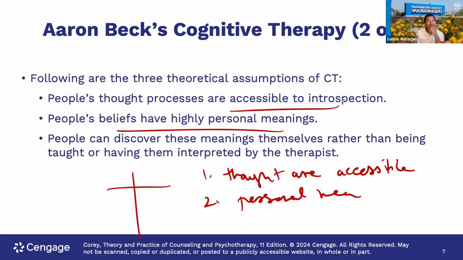The third: people can discover their own cognitive errors rather than being told about them, and that self-discovery is more therapeutically powerful than any amount of therapist instruction. The third assumption is the key difference from REBT practice. Beck used guided discovery, Socratic questioning that leads the client to arrive at the corrected belief through their own reasoning. On the other hand, Ellis disputes, Beck guides discovery, right? So helping people find their own discovery versus disputing is slightly different.